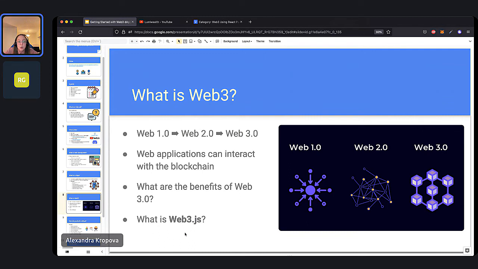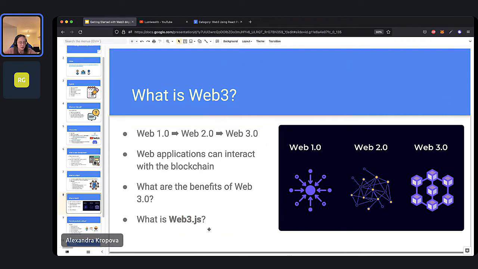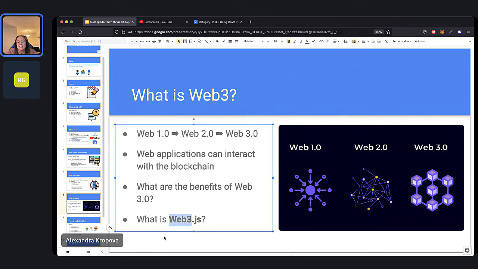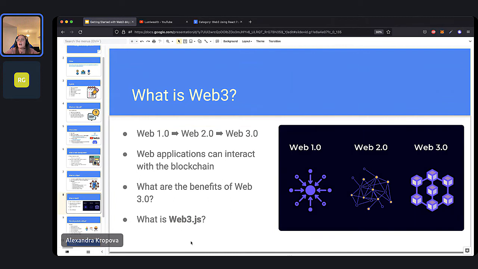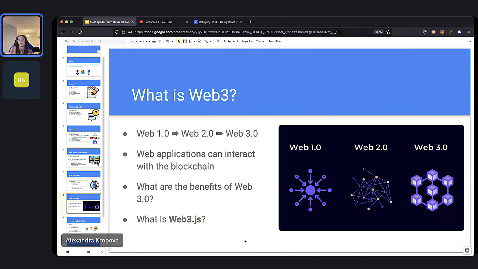All right, so let's talk about web3.js next. This may look similar to what we saw before, react.js. So yes, we are going along similar lines. Web3 is the name of a library. Just like React, we have another library, which is a collection of code that we can use to simplify our development process. Web3 is a JavaScript library because it has that .js extension, which means it was built with JavaScript. So it's very easy to connect your JavaScript website to a JavaScript library.